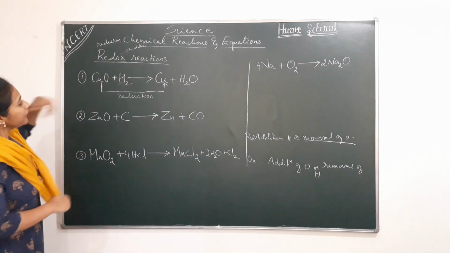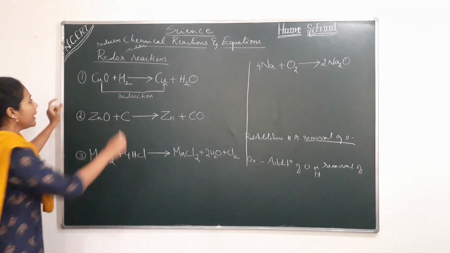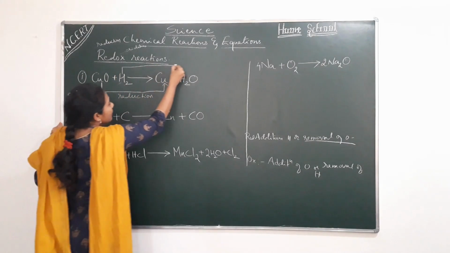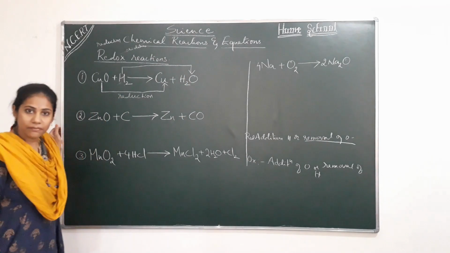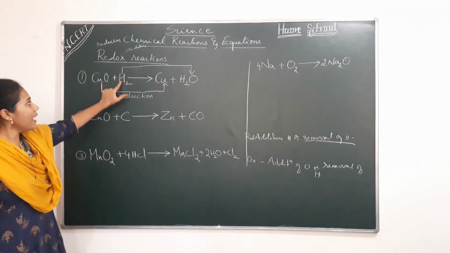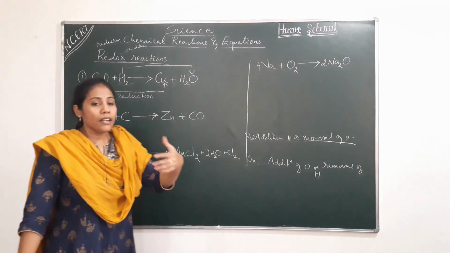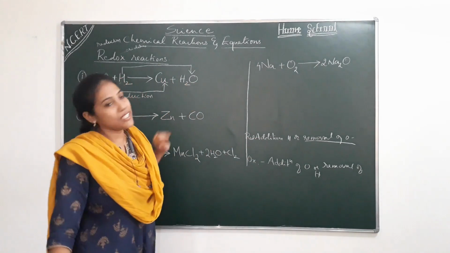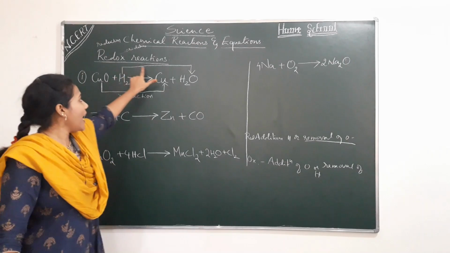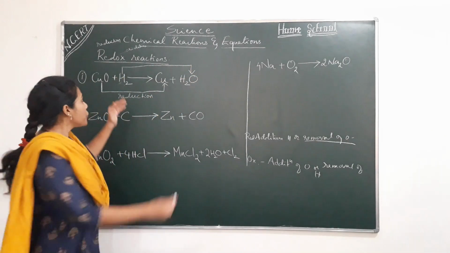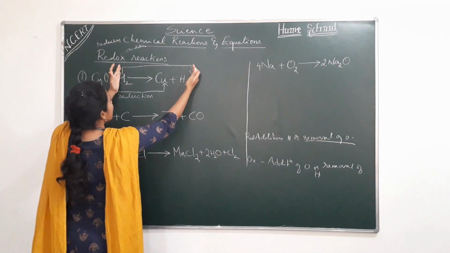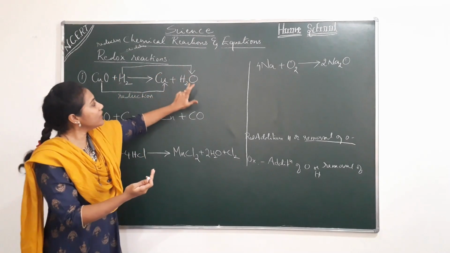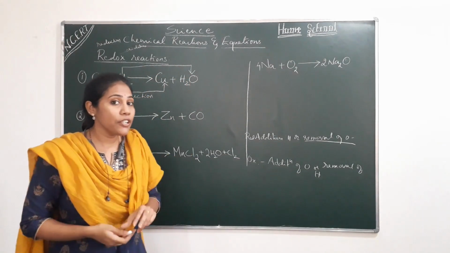Okay, now coming to the next reactant. The next reactant is our hydrogen. So this hydrogen has converted into water, is it? Yes, you just have to search like this. Say hydrogen is there. In the product, where is our hydrogen? Where it is present and how it is present, you have to search. So your hydrogen has converted into water. So observe this process. What is the observation that you can make? How did our hydrogen convert into water? By the addition of oxygen, no?